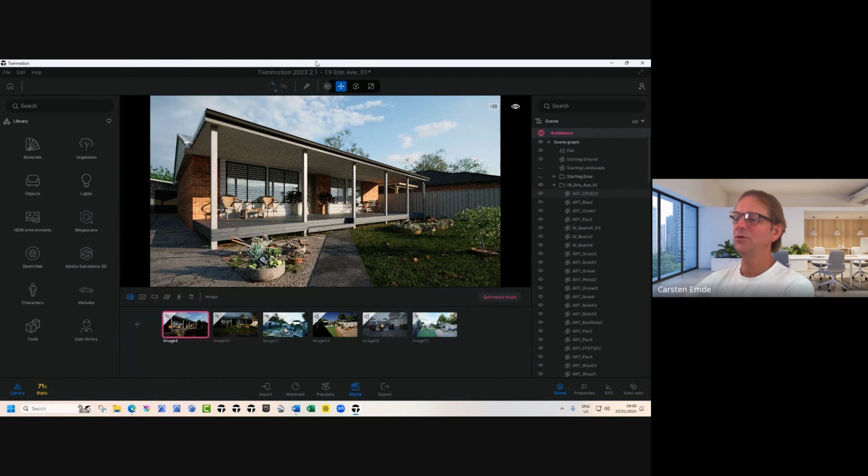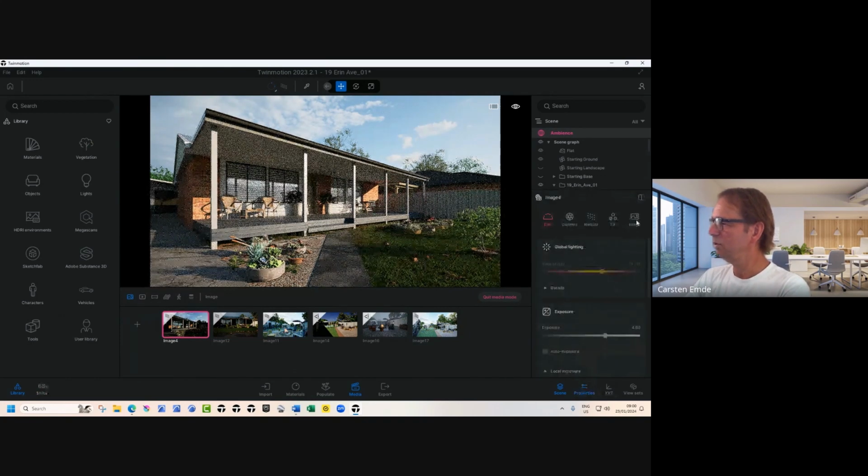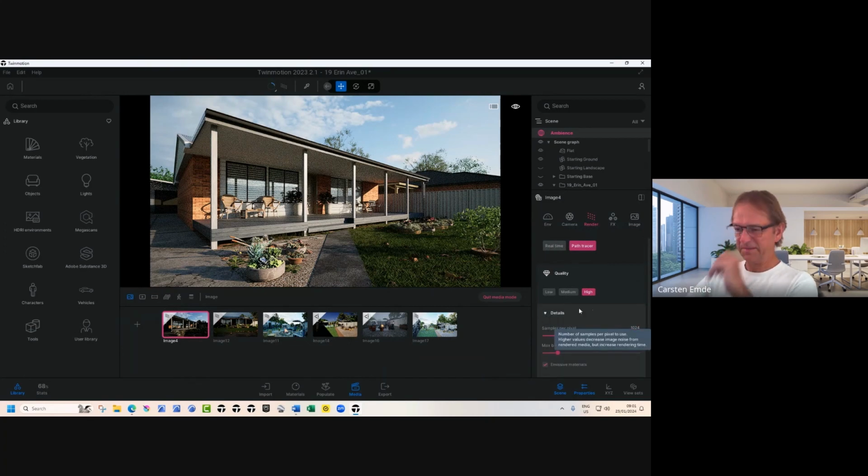But like I said, usually I keep them on low and medium when I work with path tracer, but I've got my high settings for rendering out. It's much easier having this default, because otherwise you have to click on each of the images here, go to properties, go to image, render, and click high to save your view, because then you go to export after. You need to save all of this first on high, and then put it all in.